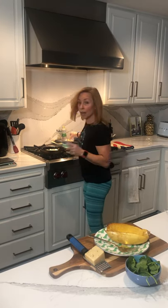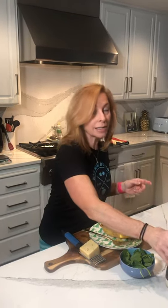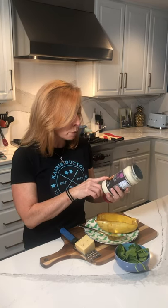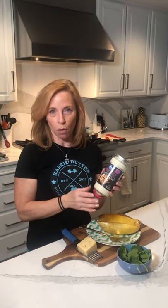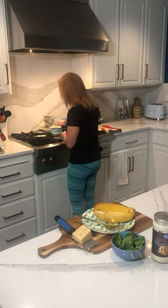On the alfredo sauce — instead of making my own, I found this roasted garlic alfredo sauce at QFC. You probably have something similar near you. This alfredo sauce only had five grams of fat and four grams of carbs, so it was really great as far as the numbers go. I did add a tiny bit of milk to it because it was quite thick, and I heated that up.